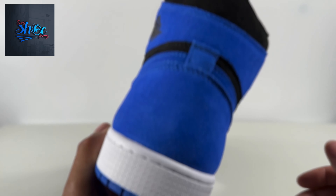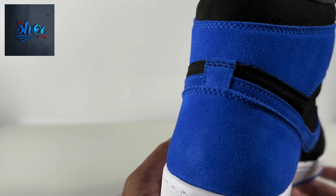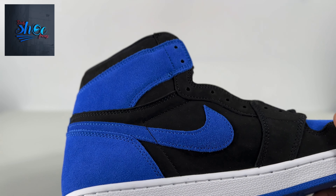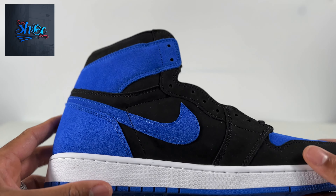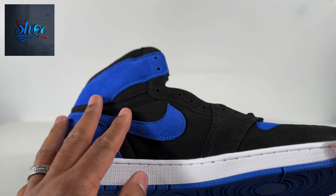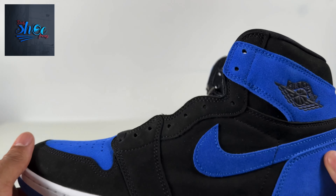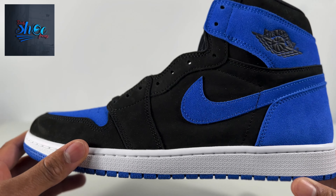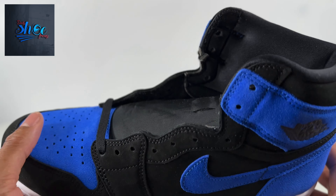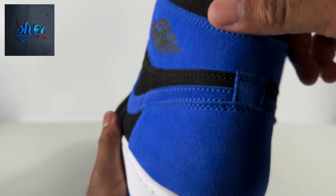I'm going to keep buying the stuff I think is going to resell. The only sad part is you've got to hold for a while. Let me fix my focus here — looks a little out of focus. But yeah, this is the left shoe. Suede materials, it looks good. No imperfections — I know Nike's been slipping on that. There's a viral video of a Dunk missing a whole check, the whole swoosh on the right shoe, which is wild. For that person, it might actually sell for more — it's an imperfection and more than likely a one-of-one, so there could be some money made there. But this one, suede is on point, no issues.